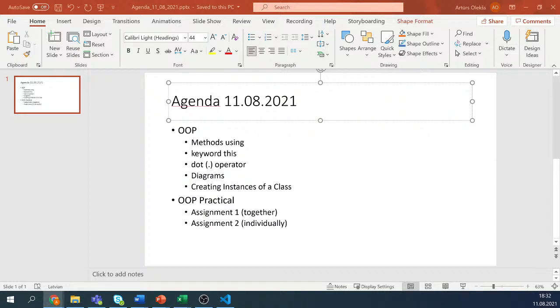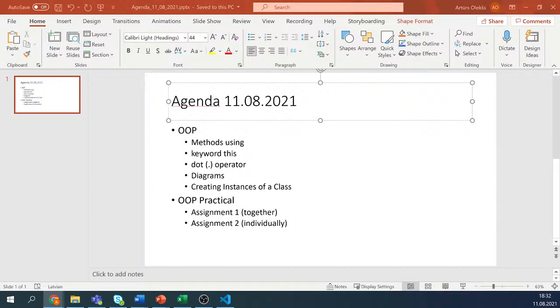So I checked the tasks about the branching. Everything is fine for those who sent me, and I marked it. Also for those who completed the task about the arrays, I will check it this week. Just in case maybe it did not push or something like that, please let me know. Okay, that's about what we had before.